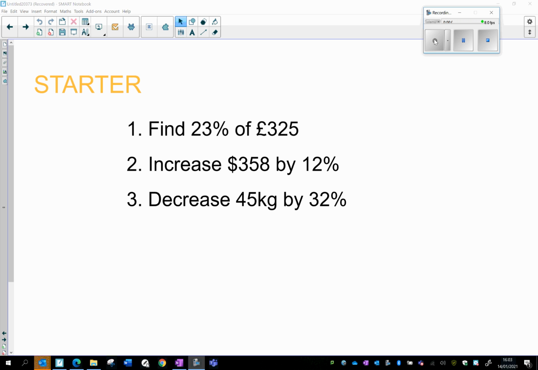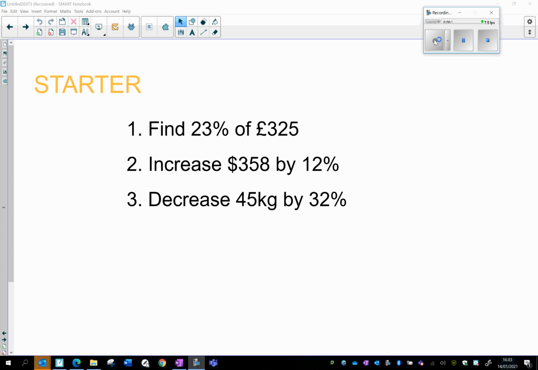This is basically what we did during today's lesson. So it's a new topic. We're looking at percentages, starting with this starter, which is basically about finding and increasing by a given percentage. Now, I didn't really teach anybody this. I just wanted to see what they came up with.